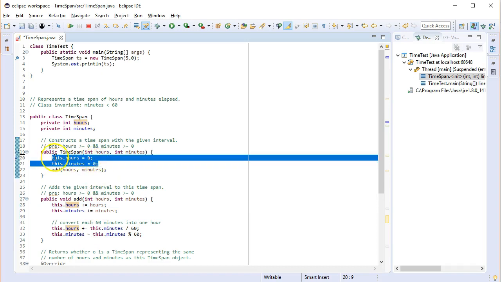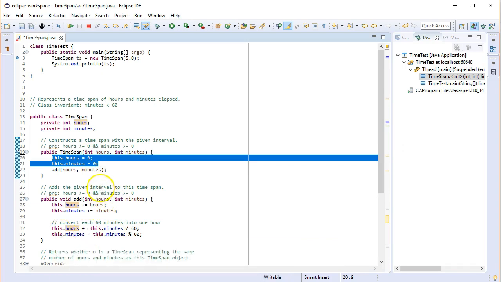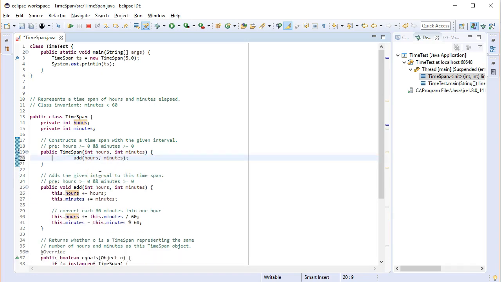Well, no, I don't. So it's still pointless that they set the zeros here. But again, the reason why they're not just setting the hours and the minutes with the value here, so why couldn't they set the minutes equals minutes? Well, because if the minutes is 1,000 minutes, it needs to be converted to hours. That's why they're using add here. I forgot that. In fact, let's go ahead and delete these lines. I don't think those are necessary. I'll find out if I'm wrong.